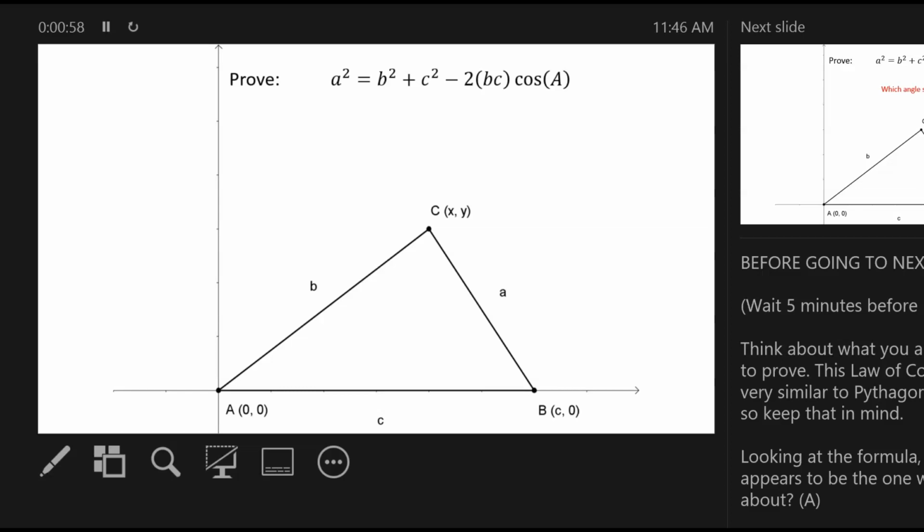So let's look at the picture we have right now. We don't have a right triangle. So we're going to try to chop this triangle up into two right triangles, just like we did when we derived the law of sines. The question becomes, where am I going to draw my altitude in? Am I going to draw it from angle A, angle C, or angle B? C. Very good. Why C?